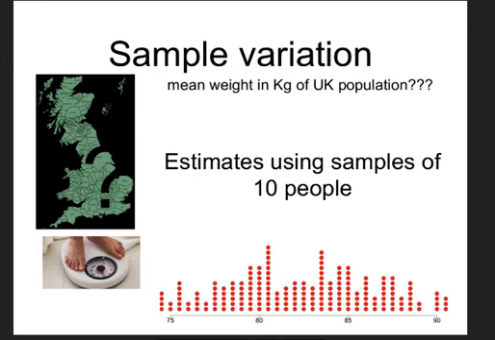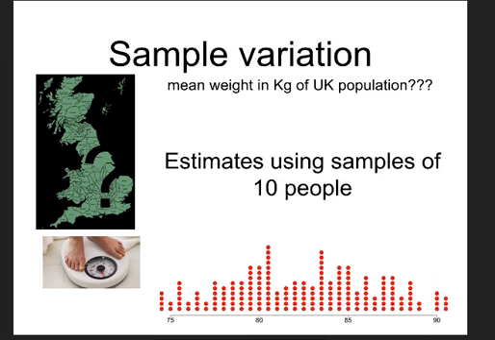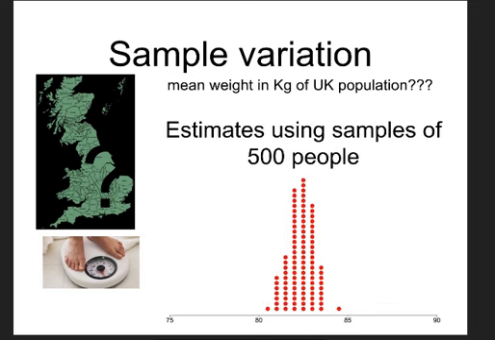We get a spread of answers, okay? And I won't go through the pain of doing it with you, but if we did that with much bigger samples, we'd also get different answers each time we did it. But with a bigger sample, the answers we get, the means of our samples, will cluster closer together. The bigger a sample, the less likely the answer from it is to be distant from the true population value. So small samples give answers that vary a lot each time you do it. Big samples give smaller variation, okay?